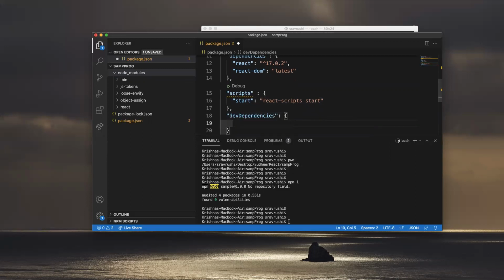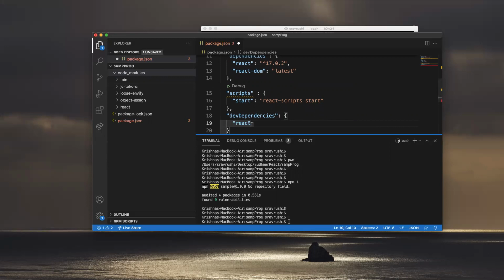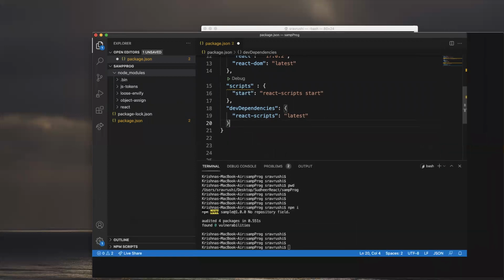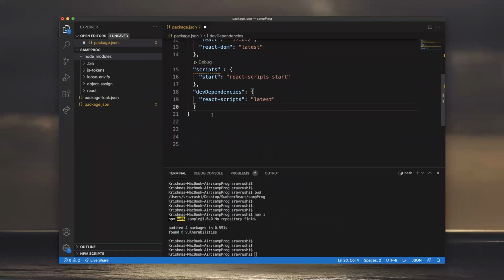Dev dependencies are the modules we require while developing. We require react-scripts for running the application, so here I am taking the latest one. I think I will expand it so that while you are seeing it, it will be more clear.